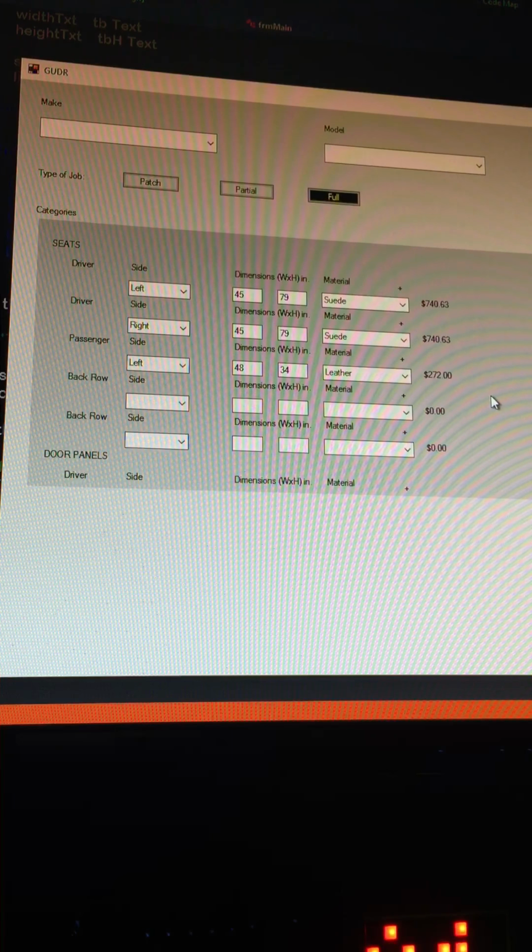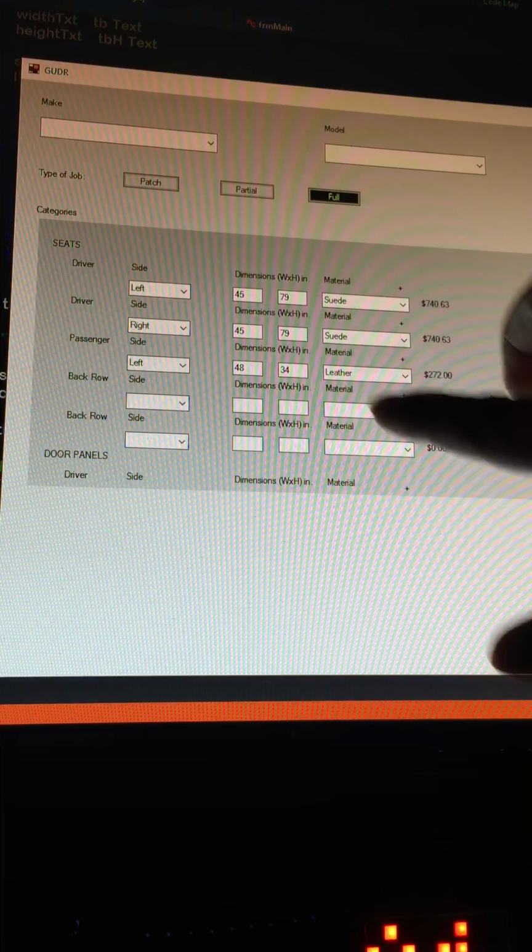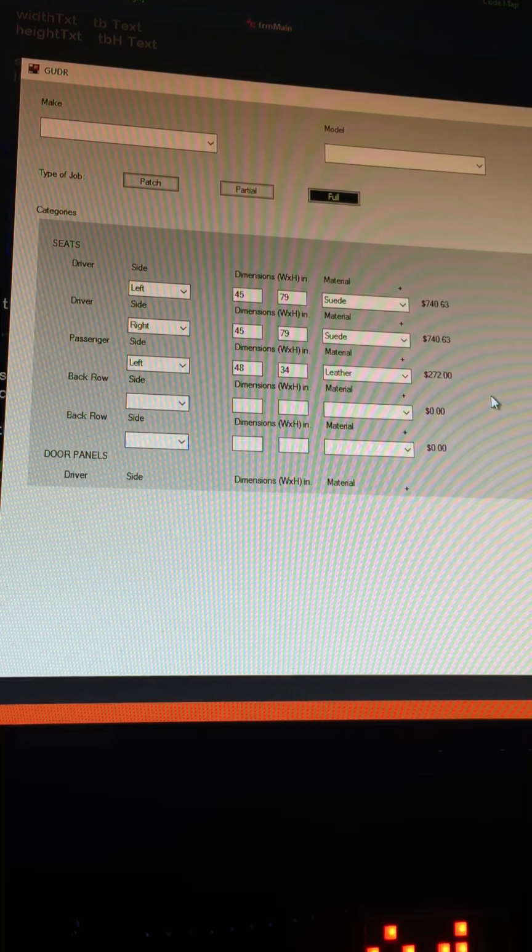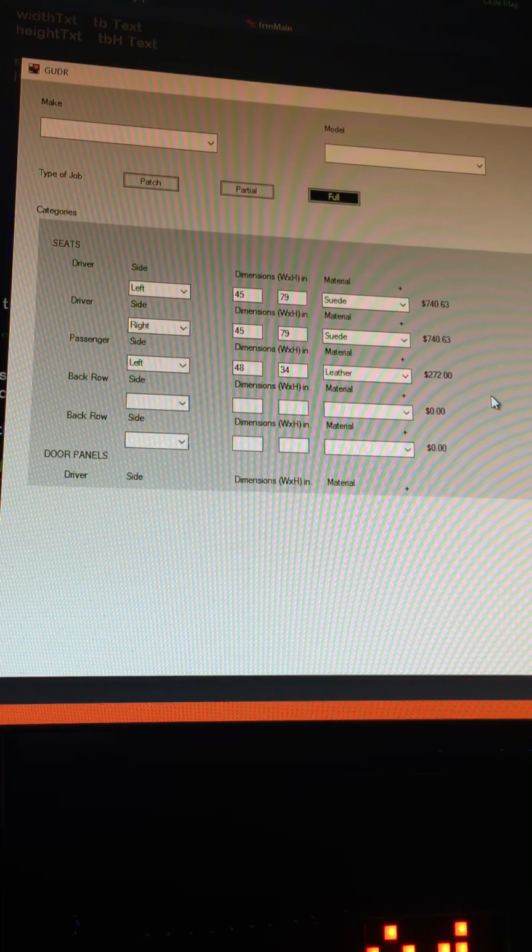So if you think this isn't the route it should go, let me know, that way I can change it up, and if not, I'll just keep going. I want to finish this up, the total cost, and then saving a job. And then when you pick a make and model that has data, I want this all to populate based off of historical data. I think once I get to that point, I can show it to you, because that's all that we covered when we last met. So let me know what you think, or if I need to make any changes, man.